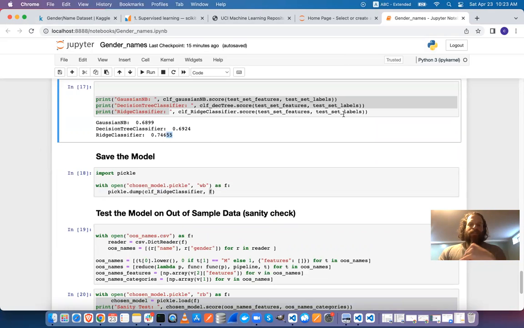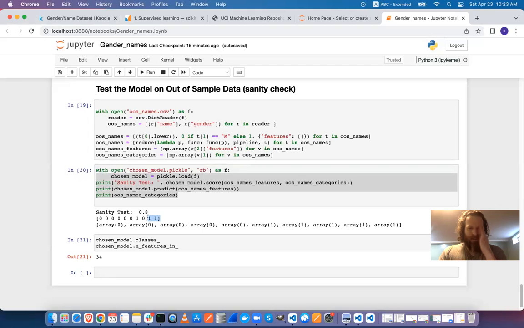So we trained it, we tested it on data that it hadn't seen, but that was part of our original sample. And then we're doing a small sanity check on data that wasn't even part of the sample. It looks like it's comparable, so probably checks out.